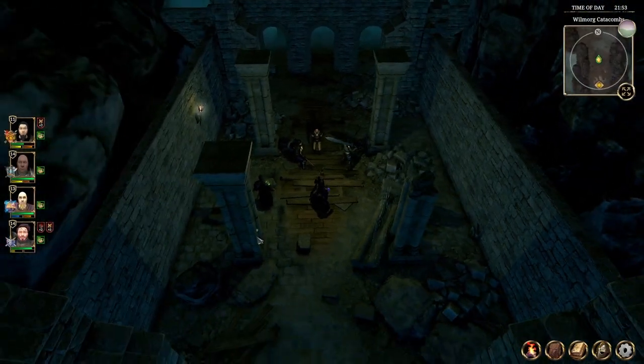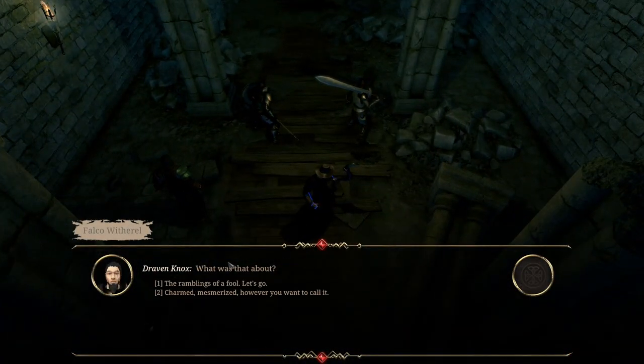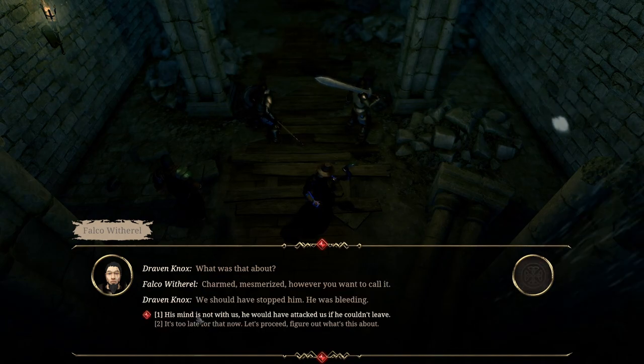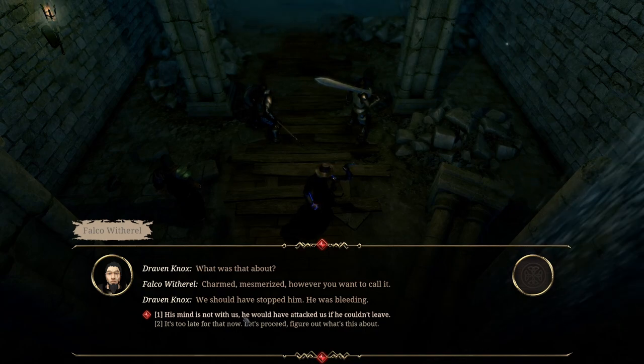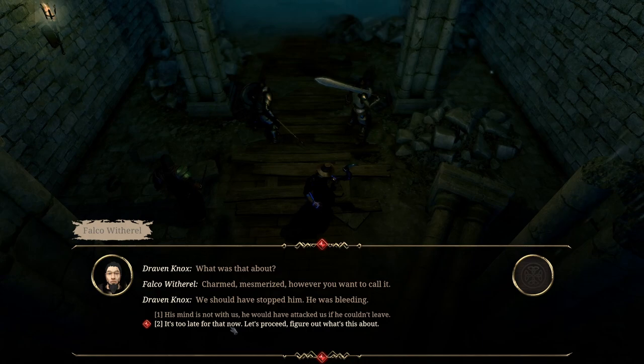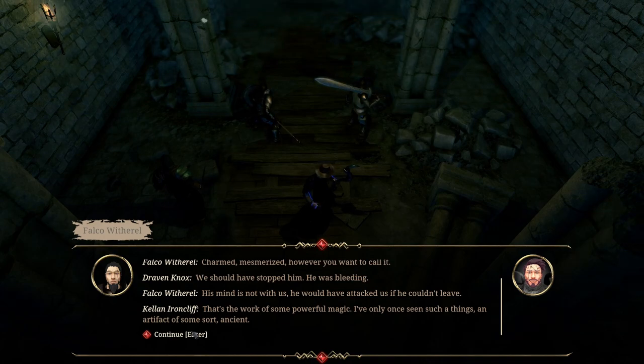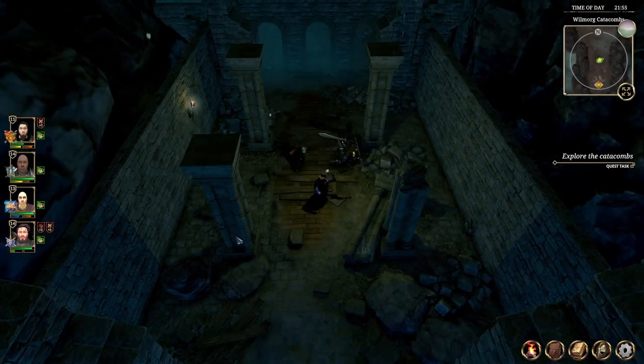Jasper, wait. What was that about? Charm, memorize, however you want to call it. Should have stopped him. He was bleeding, was he? His mind is not with us. He would have attacked us if he couldn't leave. Too late for that now. Let's proceed, figure out what this is about. That's the work of some powerful magic. Only once seen such a thing, an artifact of some sort, ancient.